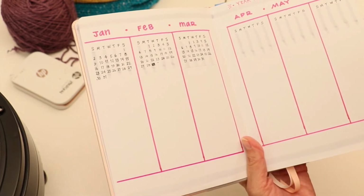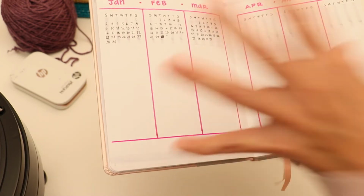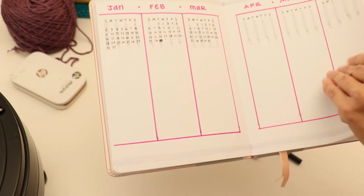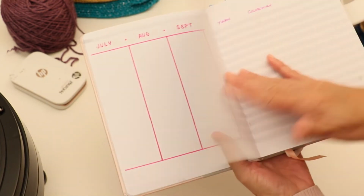There's a lot of bullet journals that have really complicated spreads. All of my spreads are pretty much the same size. Okay, I have not finished these yet.